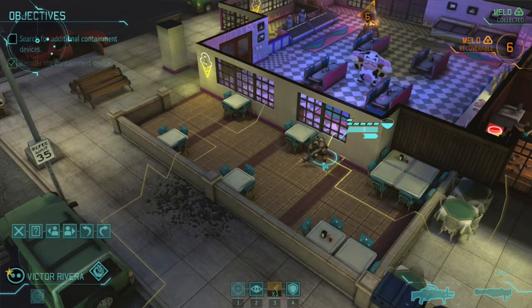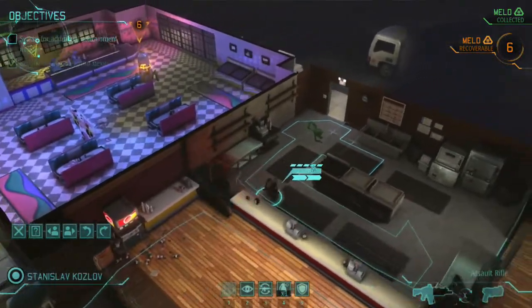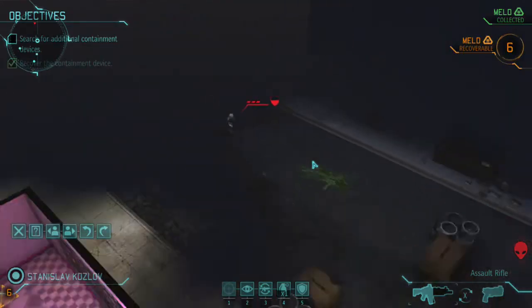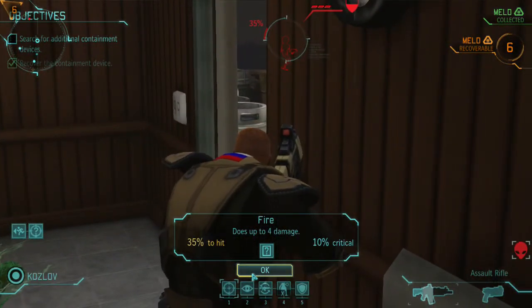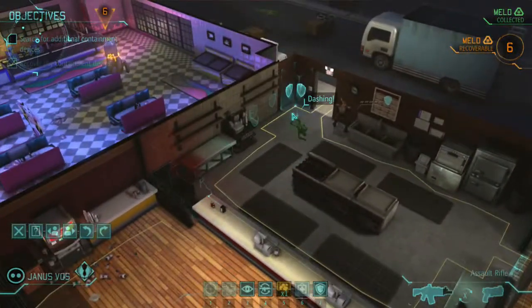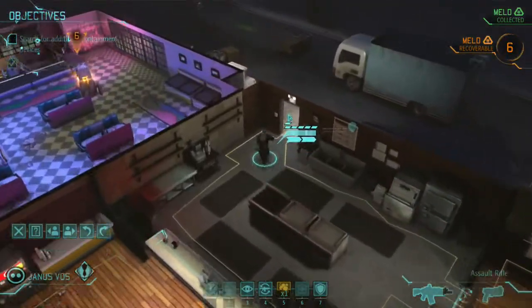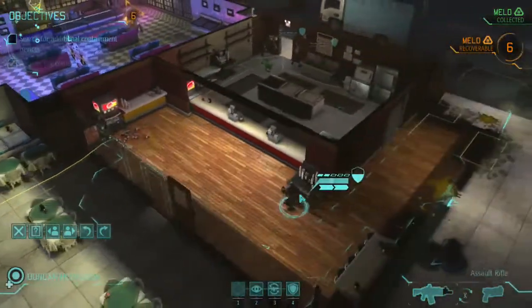Alright, let's move into cover. I don't see any aliens, which is surely famous last words in XCOM. Okay, let's take a punt. 35% didn't exactly make that a likely hit, but moving on target location. Let's bring Voss over and just keep McGregor back here somewhere fairly safe.